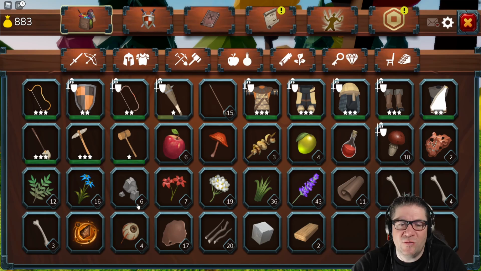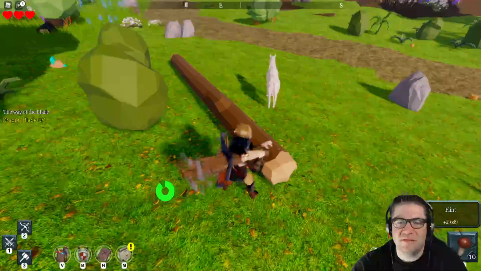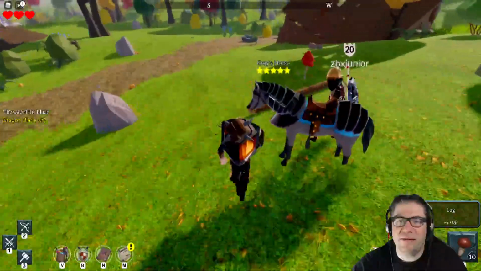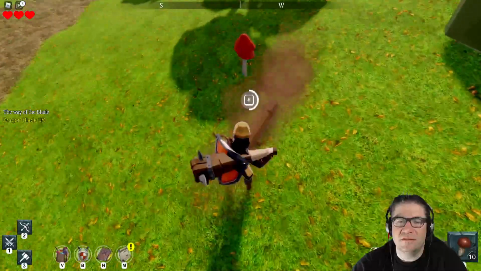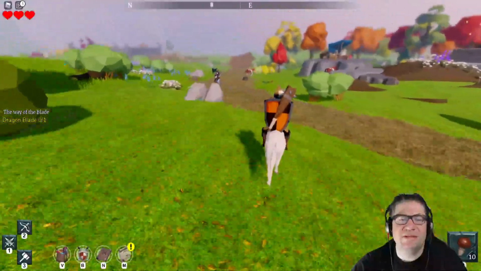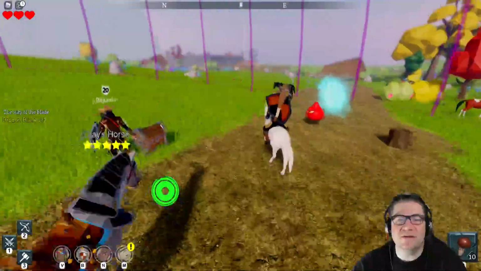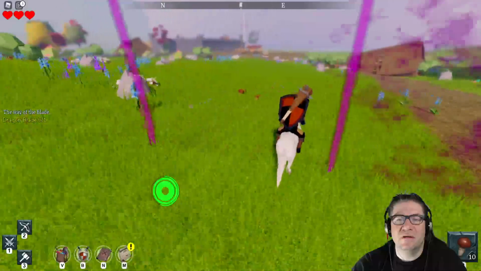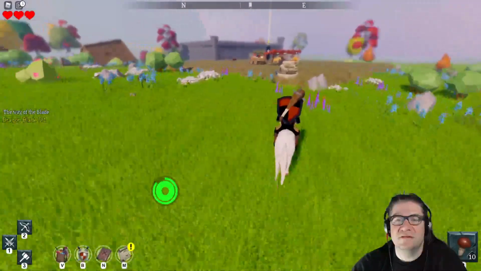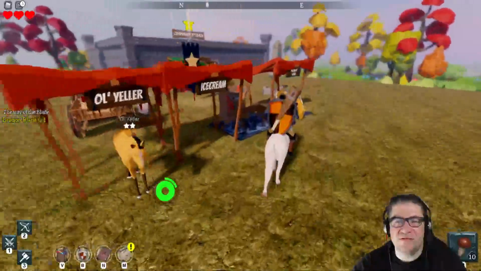Tell you what, let's not worry about it for right now. But I will pick up this flint. I will pick up that wood. Hi, buddy. I know, I'm using a club. It's fine. Come on, ice cream. Off you go. You can't hold shift and run super fast. Whoa. I didn't want to get in a fight. Good luck, buddy. All right. And let's jump off.